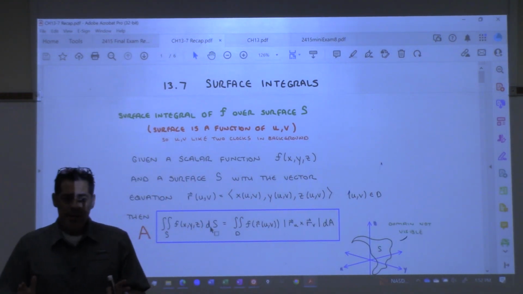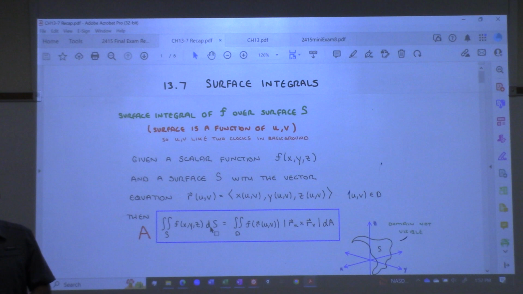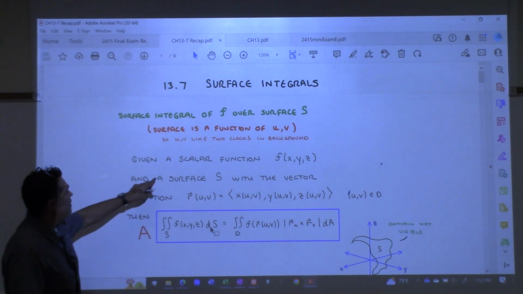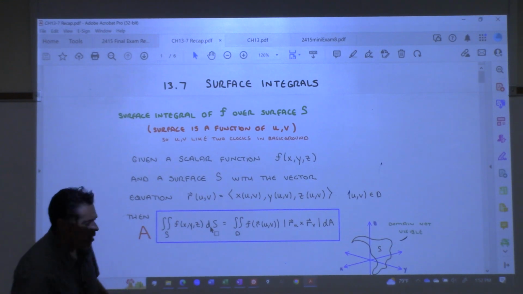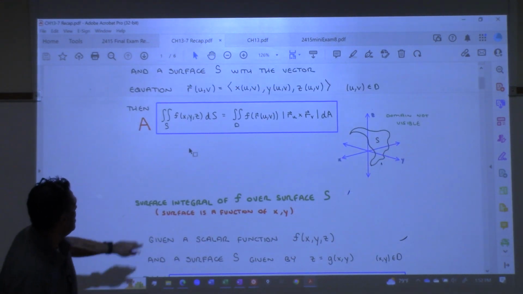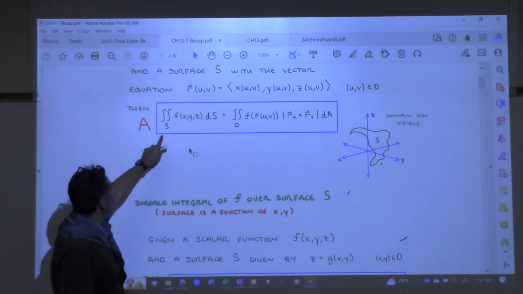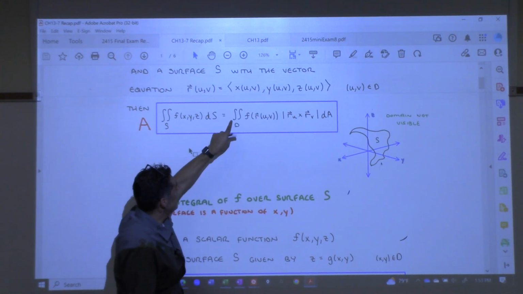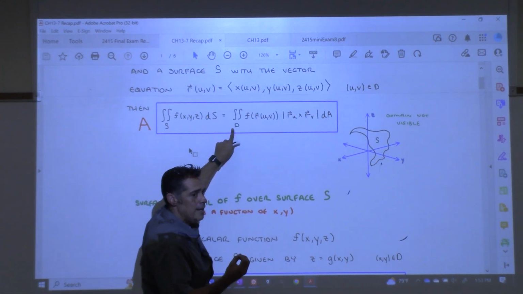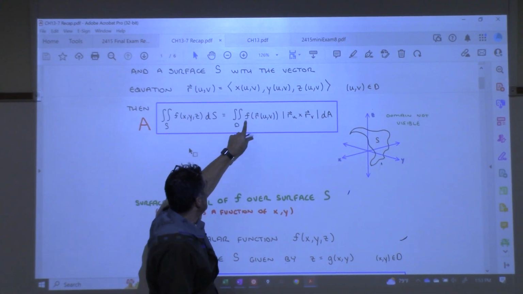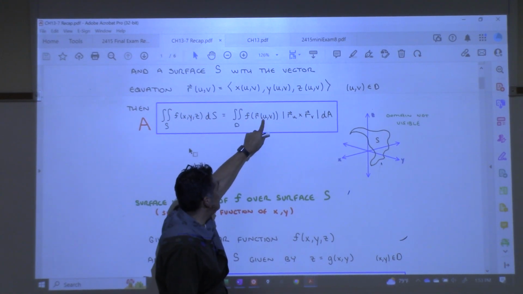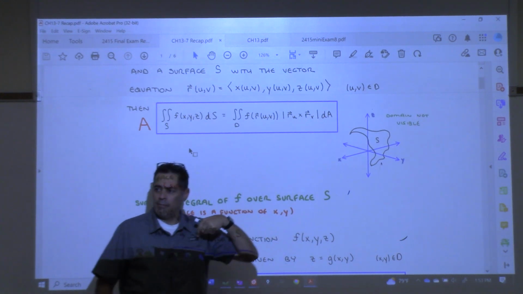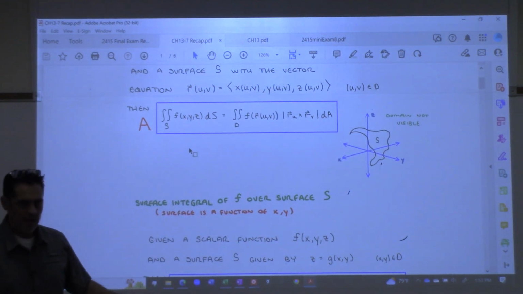All right, we are going to be using this handout to talk about surface integrals to start. And then the second part of the handout deals with flux. So for right now, we're just doing surface integrals where we have a scalar function in here. What you see right here is exactly the formula that I just put up on the board a second ago. The double integral over S of some scalar function f of x, y, z with respect to surface area is the double integral over D, the domain of the vector function that draws the surface, of the scalar function evaluated along that surface times the magnitude of the cross product of the partials, with respect to area. That's the formula we just had.